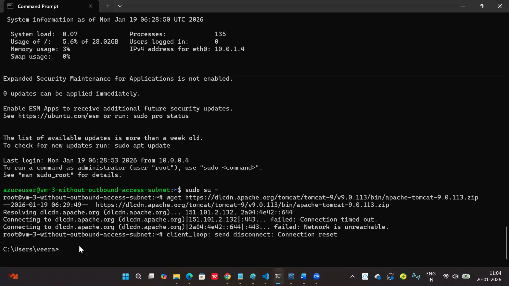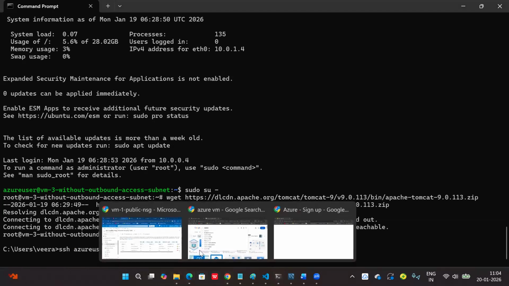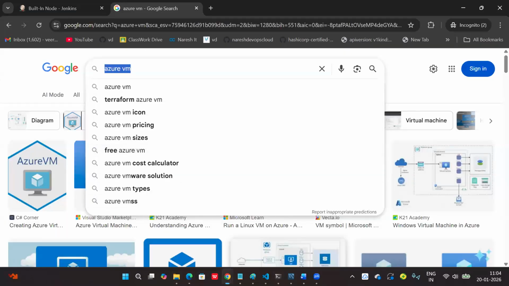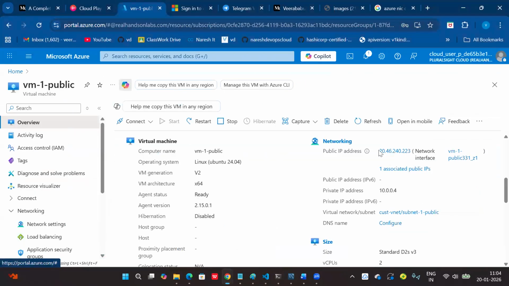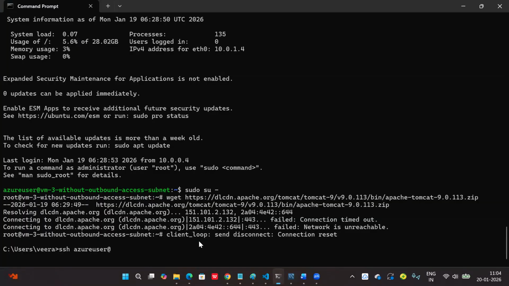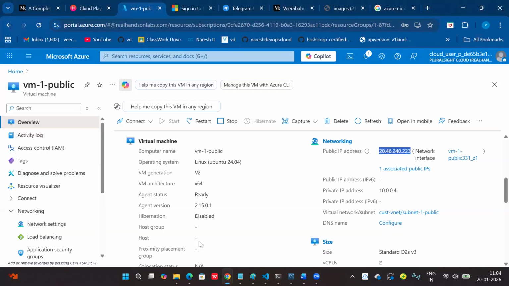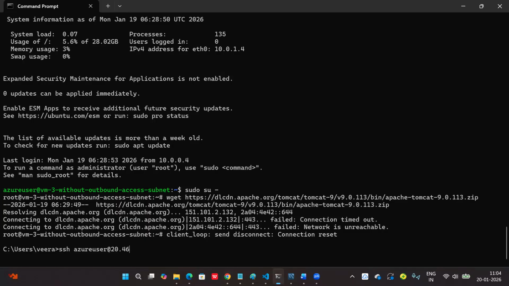SSH azureuser at the public IP of the VM. So let's take the VM1 public address. This is the one, right? Public address 20.46.240.223.